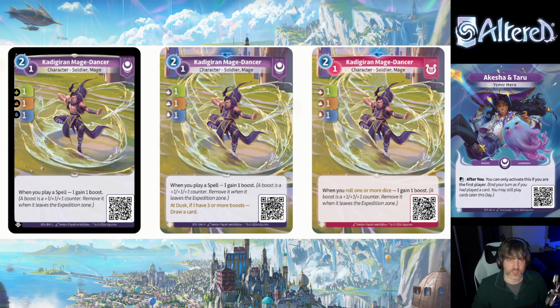Alright, next we have a pretty cool one, the Kadigan Mage Dancer. I was hoping not to stumble over that. 2/1/1/1/1. But when you play a spell, he gets a boost.